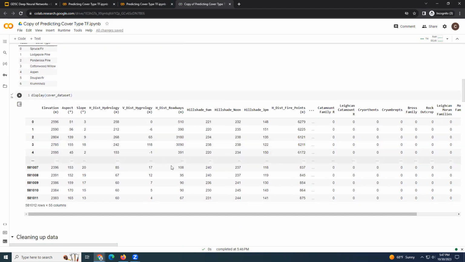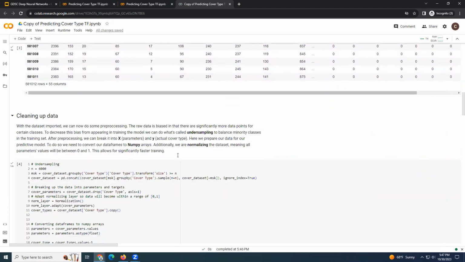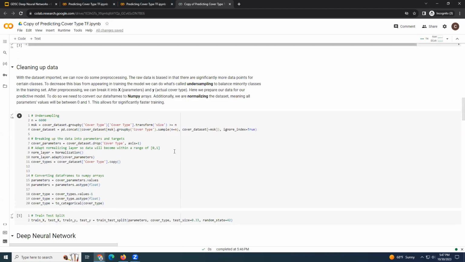So if we see here, this is another way of showing the data. If you want, you can look through this, a bunch of different types of attributes that we're using here. So the next step is actually cleaning up the data. We clean up the data in 2 main ways. We use undersampling and data normalization in this case. There's a lot more ways that you can go into manipulating the data, but in our case, we'll be just using those 2, and then we'll split up the data into train and testing splits, which I'll talk about soon.